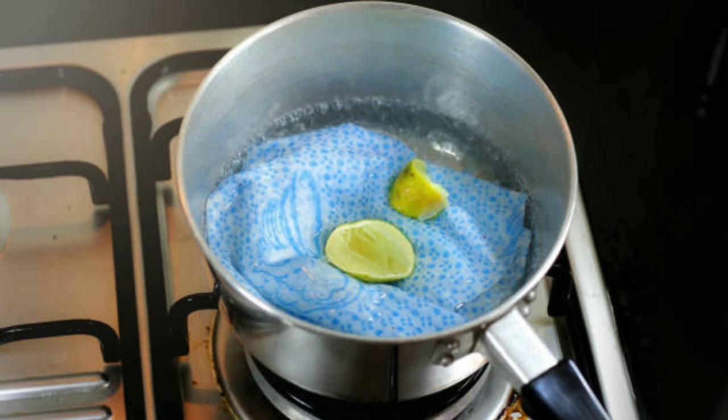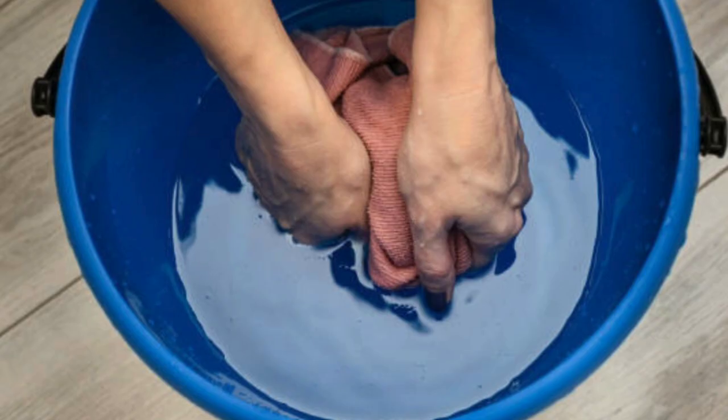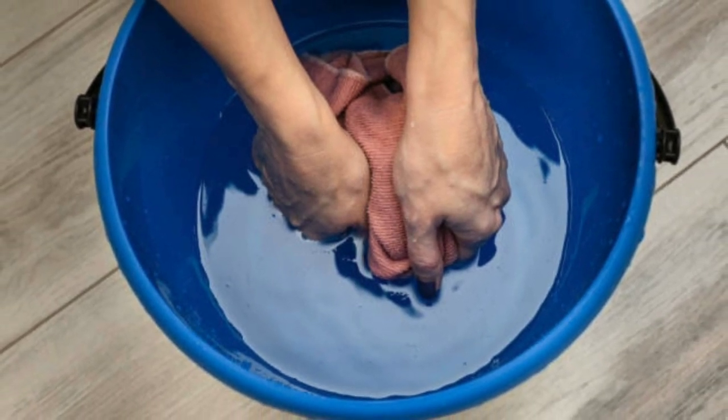The acidity in the lemon juice and heat from the water will penetrate the towel, killing any bacteria or germs present. After this, wash the towel with soap and water as you normally would. The lemon juice will have loosened any food particles or debris, making it easier to clean the towel.